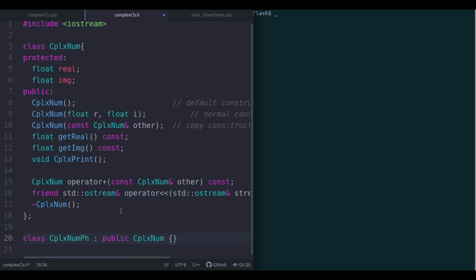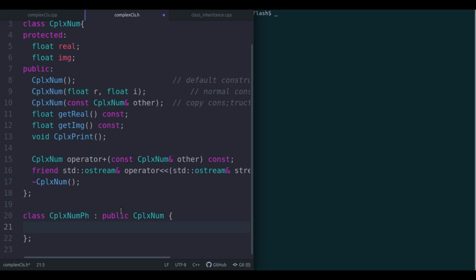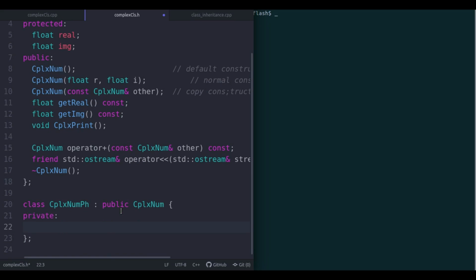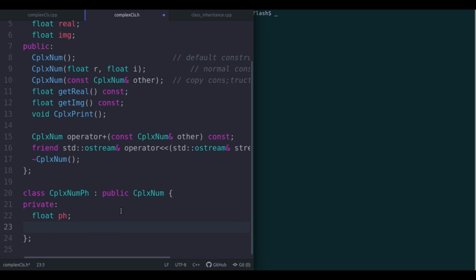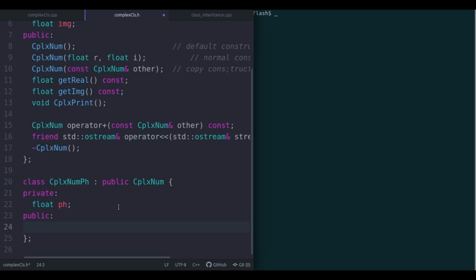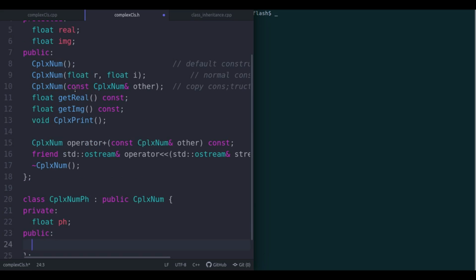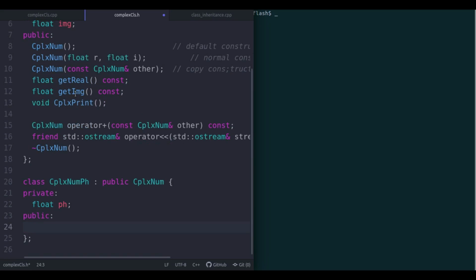and then we'll create a private variable, which is again a float type, and it will be the phase angle. Then under public, which is again the access specifier, we'll create the constructor for this class.